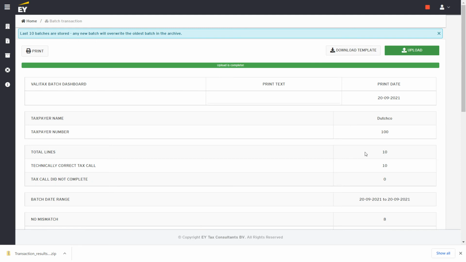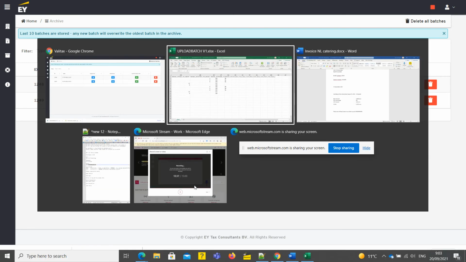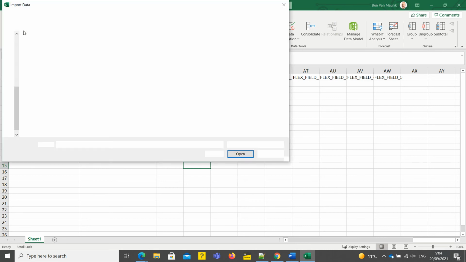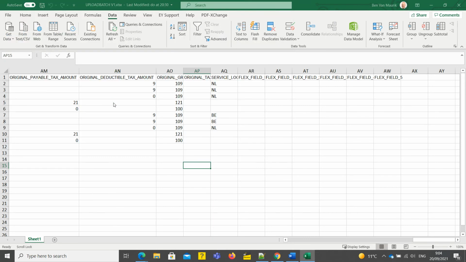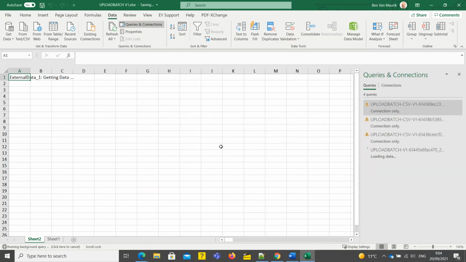So now we have done the calculation for 10 lines, and you can pull up that information from the archive. So if you click archive, you can see here the results for the test that was done on the 17th, and now it's today, it's the 20th, and you can just download the result file here. You can download it on your computer. Since it's a CSV file, we're going to import it into Excel. So you can go to Data, from Text CSV. We pick the file. And here you will see it's nicely loaded into an Excel format.